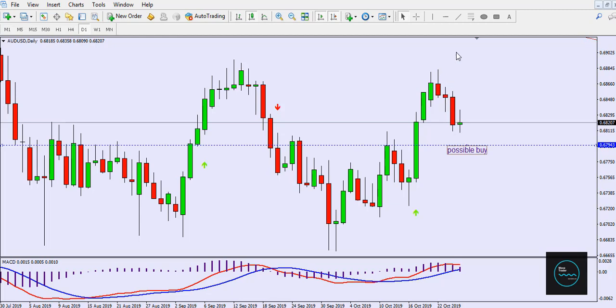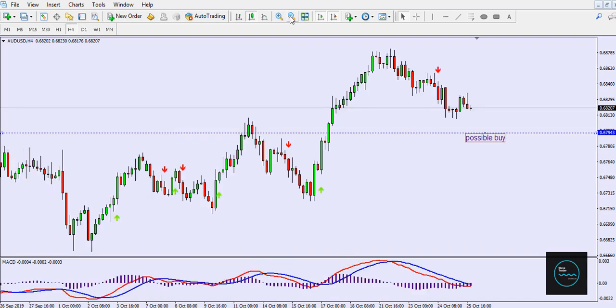So what I did was, I took the Fibonacci retracement of this zone to this point, and this is the 55% region where I put as a possible buy, meaning that if you can place a buy limit here and wait, the possibility of you getting filled in and going up in your favor is high. So going to the 4-hour chart, you can see that from where the market is currently to the 55% retracement is just 28 pips. So there's no need to look for a sell trade right now.